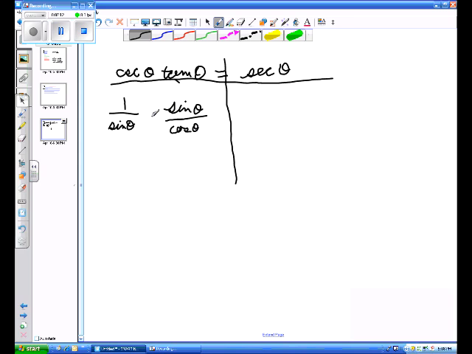Well, now we can do our operation of multiplication, and we can see that the sine would cancel, and we're left with 1 over cosine. And we know that 1 over cosine is secant. Now, when you get done, the last thing you have here will be your answer. This is a case where you know what your answer is before you ever start the problem. And that's what you're working toward, is to prove that. So this one we worked by changing in terms of sine and cosine, and that's a very common thing for us to do. Okay, let's look at another one.